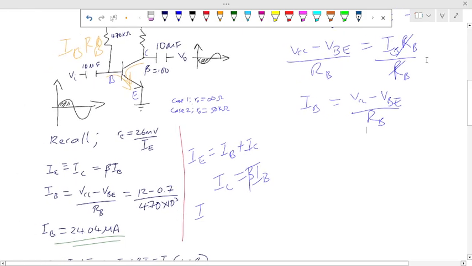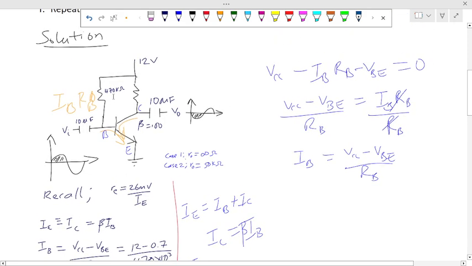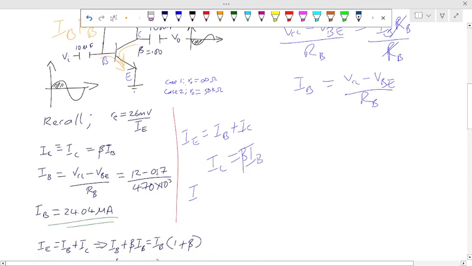So the value of IB is this. Look at it, that's what we have here. So we just have to put in the values. What is VCC? VCC is 12 minus 0.7. Why? This is the value for VBE. It's like a constant value. There's a range, however most times we just use 0.7 for VBE, the material used there being silicon, a kind of default approach. So just know that once you see VBE, you are using 0.7.